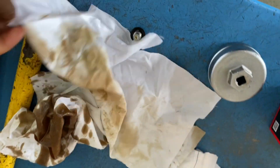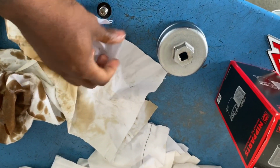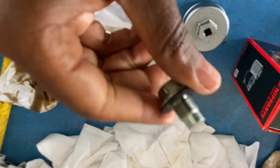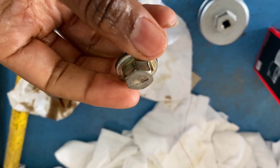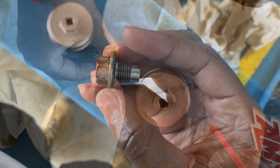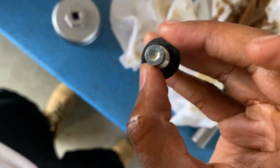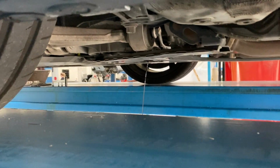While the oil is draining out, take that time, let it drain fully. You want to inspect your bolt, clean it up a little bit, make sure you got your threads. You want to make sure your threads are good. All right, you see the threads are all right. Make sure this isn't stripped out too bad. And then also check that washer right there. So it looks good. There's no damage to it. So we're good to go on that. So you can see, still draining.